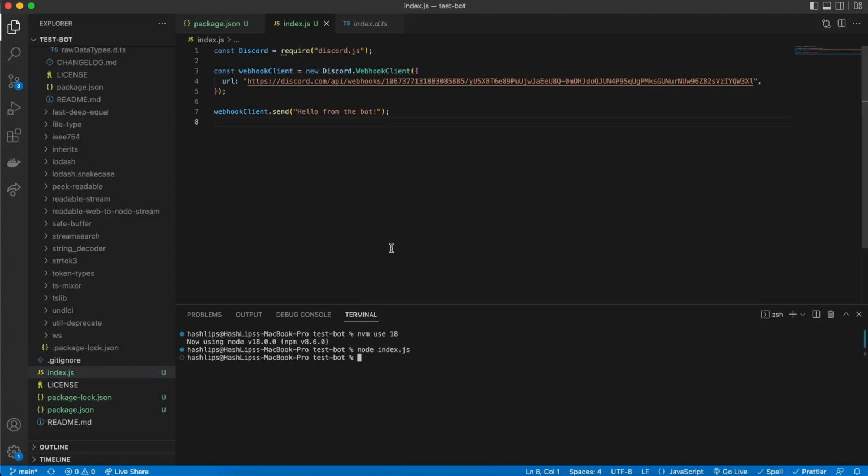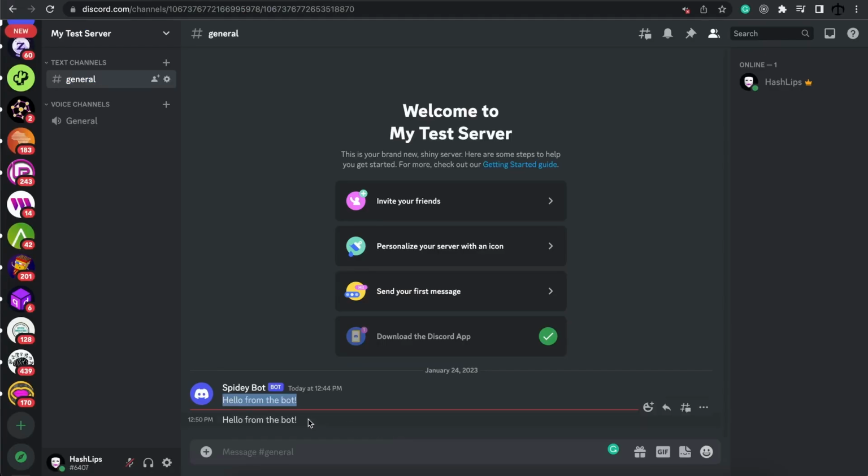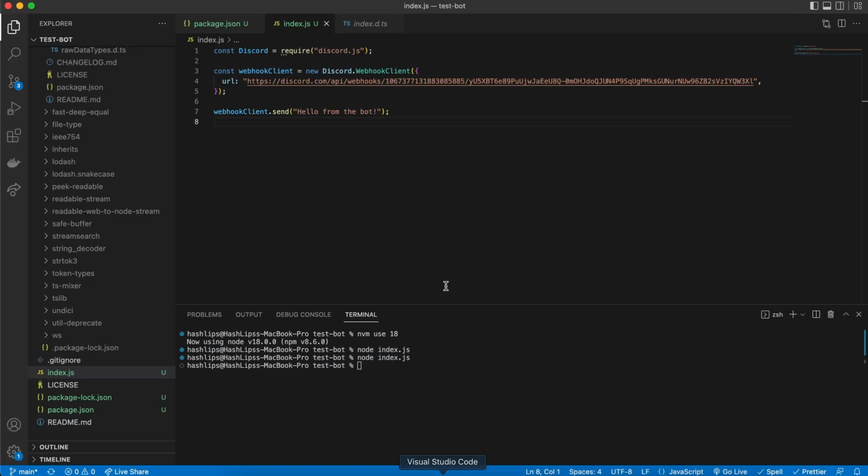What we've done so far is create a Node.js application that's utilizing Discord.js and the webhook URL to send a message. We can run the program again, node index.js, and if we check Discord, there's our message again. So, wonderful, we've successfully made a bot.